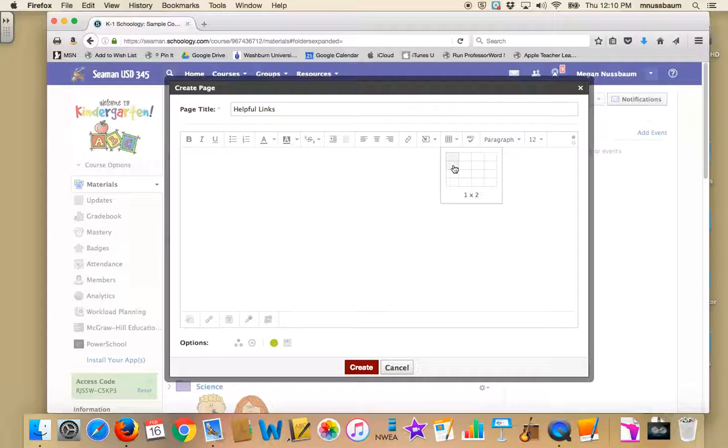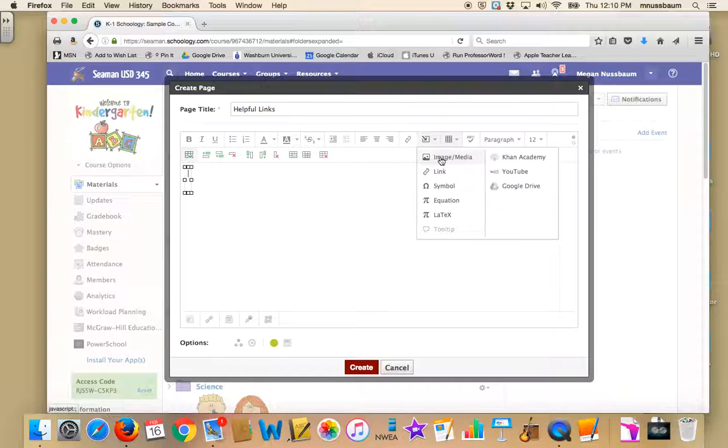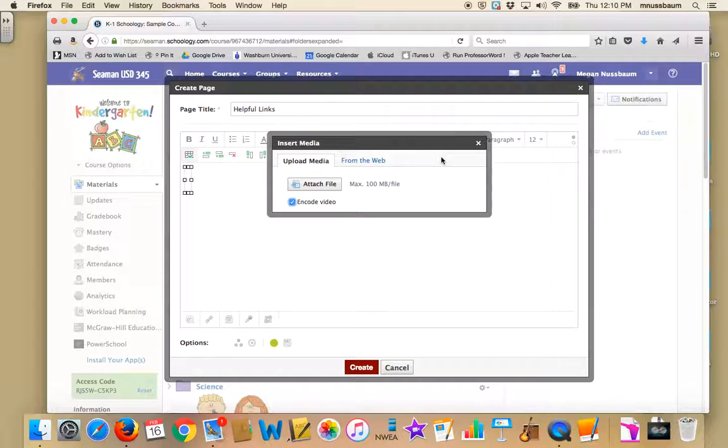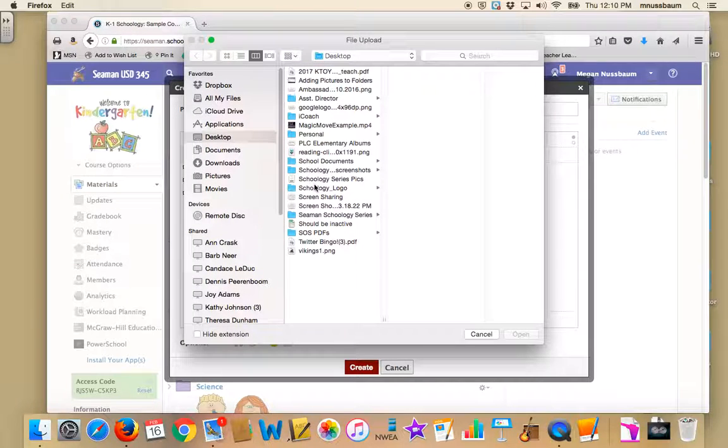to organize them. So go to the tables menu and I'm just going to select 2 cells in order to put my pictures into. I'm going to put my cursor into the top cell and then choose my Insert Content button and find an image that I can put into that. I've already found images from a Google search that I would like to use, so those are already on my desktop, so I can choose Attach File.